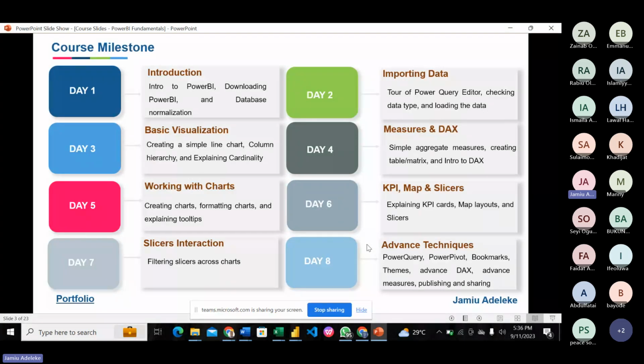I'm going to show you all those things too, and that's what we are going to be covering in day 8. Everything I've been saying so far is just preliminaries. We've not really gotten to the business of the day. What we want to do today is database normalization, and this is one of the basic levels of Power BI, because everything we are going to be doing in Power BI requires data sets, and you must know how to clean up your data. This is what will make you a real data analyst.